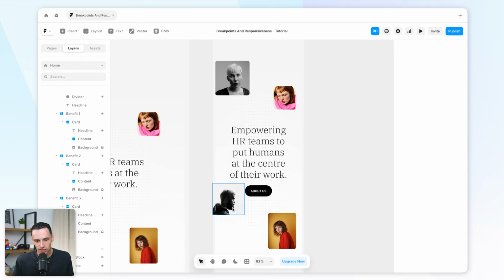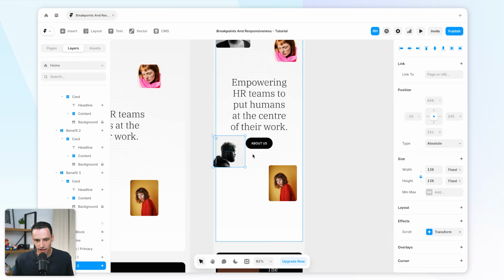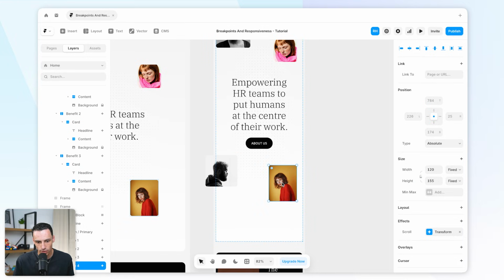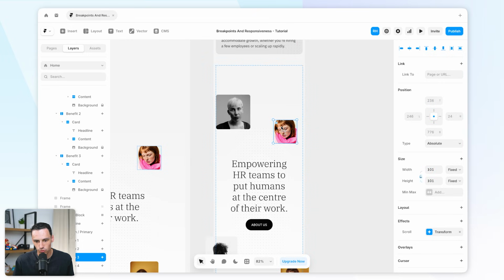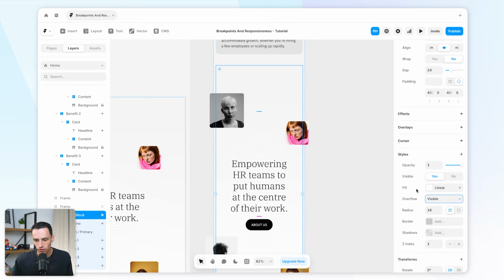Okay, so on this section here, some of these images which have absolute positioning, which is kind of how we want it to be set up, but they're a little bit close to the text here. So we can just kind of resize this for this breakpoint in particular and just kind of put it where it needs to go. So we'll kind of set it here. And you'll notice we kind of have an overflow effect happening here. So I might take the overflow here and set the parent frame to be hidden.